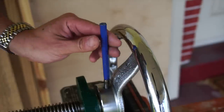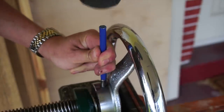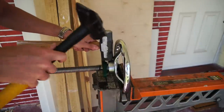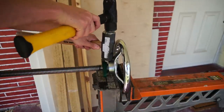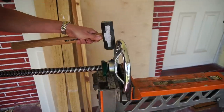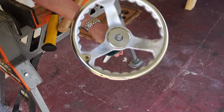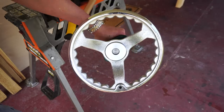For my leg vise, I'm modifying a Lee Valley tail vise screw by putting a hand wheel on it. This is entirely unnecessary, but I just like the look. I actually had to take the wheel to a machinist to get the holes bored right, and then had some adventures driving in this roll pin. There's plenty of decent leg vise hardware available out there where you don't need to customize your own.